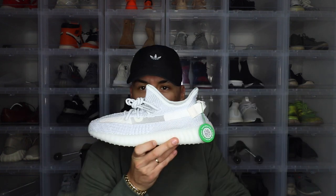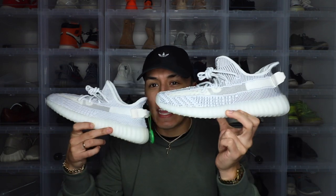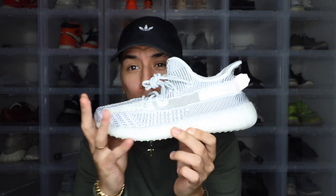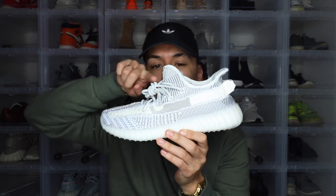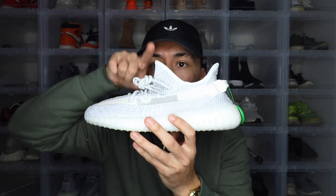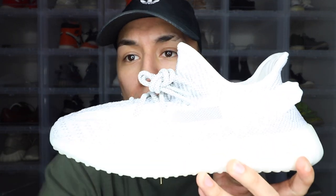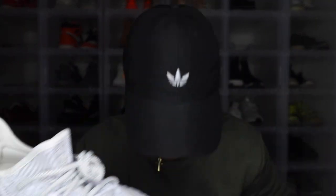Another thing: if you guys look at the build quality of the two, the reflective one looks so much more nicely built — the structure looks good, it looks like good quality. When you look at the non-reflective one, it looks kind of fake. When I pulled it out of the box I thought it looked fake, just due to the shape — this part right here kind of flicks out. The reflective one goes straight up, which gives it a better aesthetic look. The reflective one looks nicer, feels nicer; the non-reflective one looks cheap — or maybe slightly cheaper.